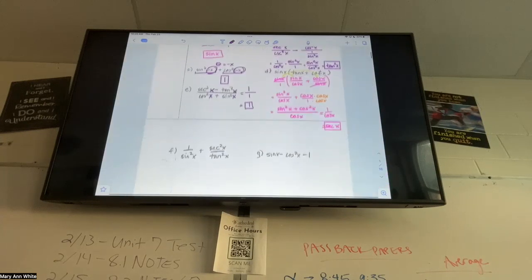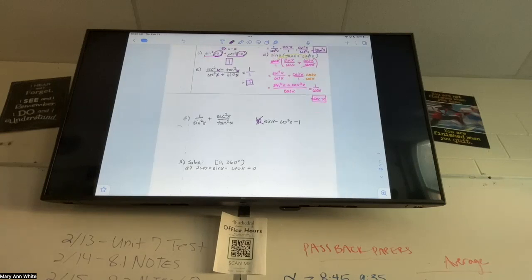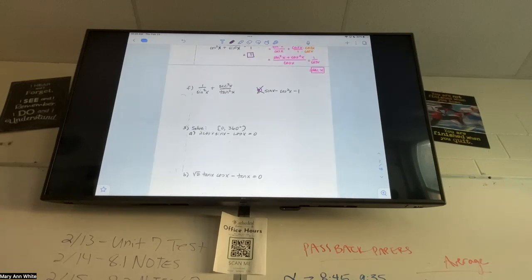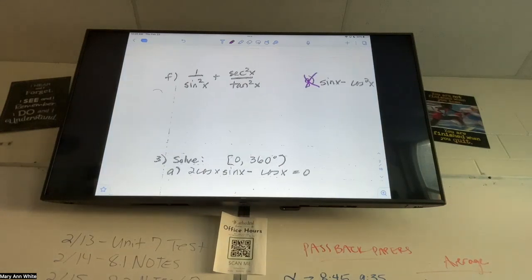All right, we're gonna do one more like this. We're not gonna do G today. I just don't feel like it. We're gonna do letter F, and then we're gonna do some slightly different problems. Section 5.2 uses more of this, and I'll probably put a practice worksheet online too if you want a little bit of extra practice on what we're doing right now. So let's look at this next one.